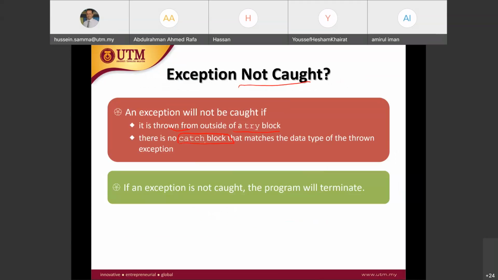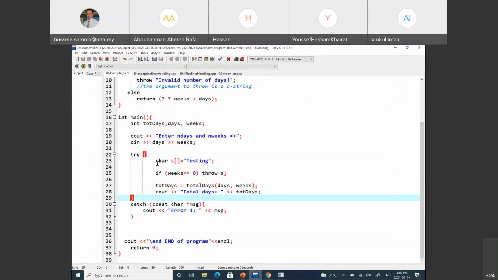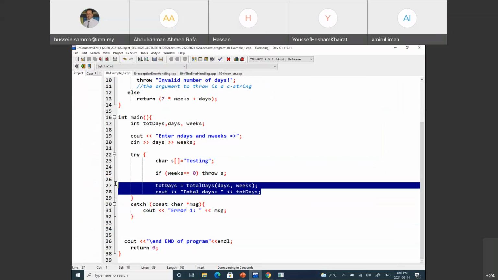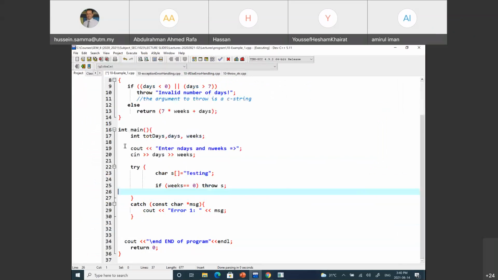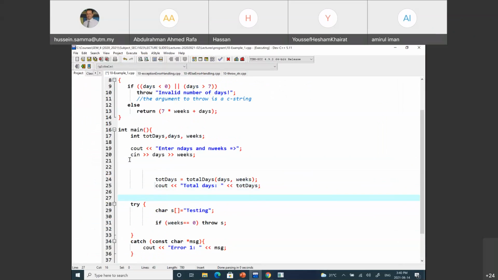We already explained there is no catch block matches the data type. But now, if the block is outside the try block, for instance here, if this function is outside, if I move this one outside the try, so I move it before the try, so it's outside the try.